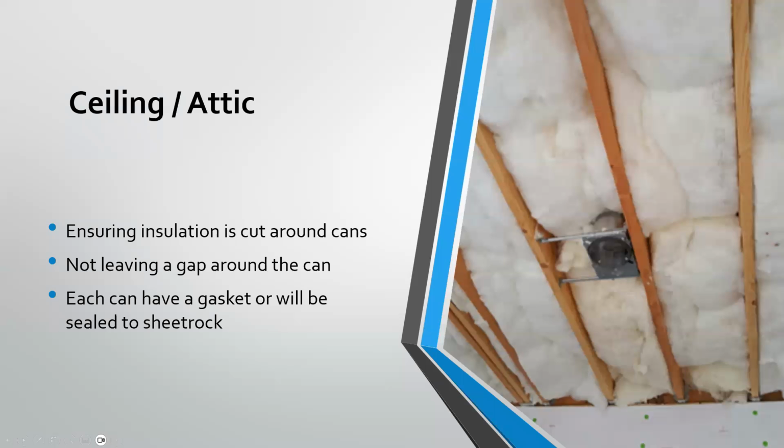And so creating hot pockets of air around can lights like this can create a convective loop. And when you have a convective loop and you have air movement through it, it can bring in more infiltration into that cavity, again reducing the R value and the effectiveness of the insulation in that cavity. So being able to cut around that and install it correctly, you can put insulation over the top of it if you want, but if the insulation depth is the same depth as the can, it's preferred to have the hole cut around in the insulation batt and have it fit to the sheetrock on the inside and leave the top of the can exposed. Insulating the top of that can is not the goal.